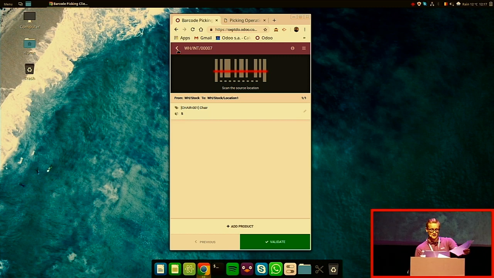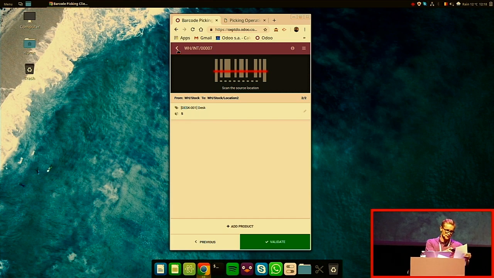All right. And I can repeat the process for my other products. So I scan the source location. I scan the product. I scan the destination, the location that I want to send it to.